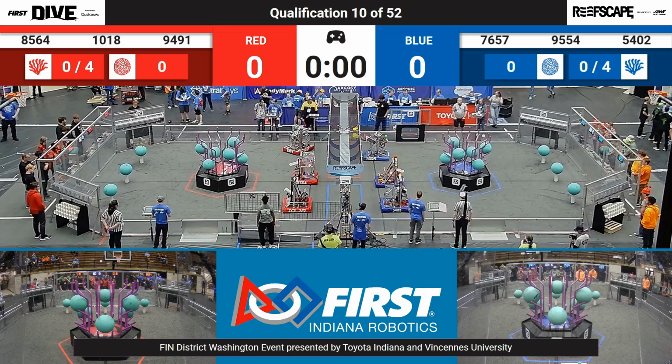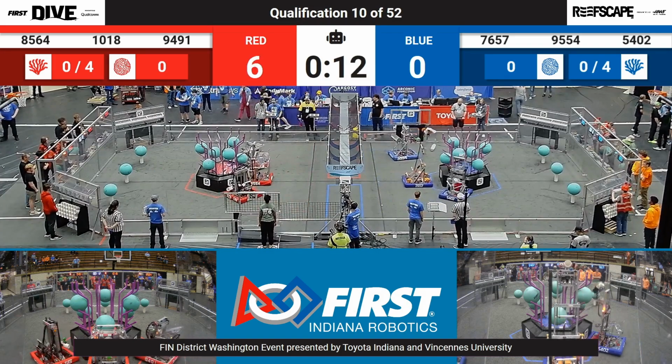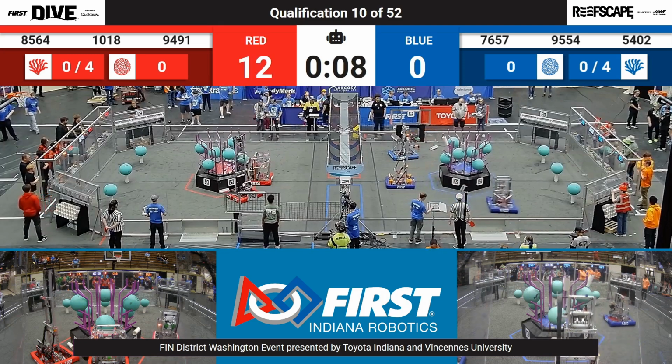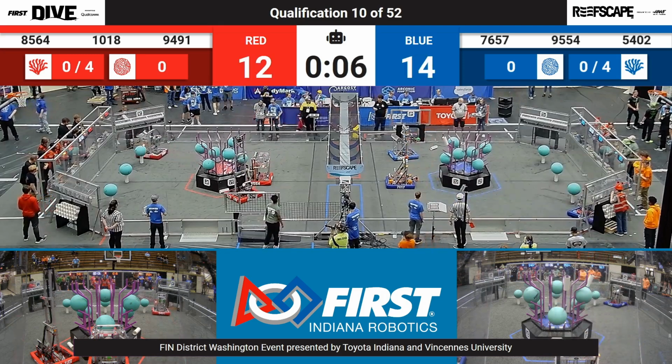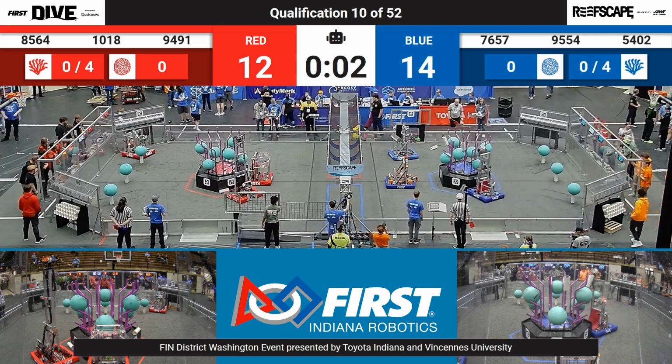3, 2, 1, go! Teams are preloaded with one of those game pieces during the autonomous and pre-programmed period. It takes up the first 15 seconds, and teams hope to deliver that somewhere on the field of play. They do need to leave that black tape line and stay off of it to get additional game points. Both of those teams appear to get that ranking point.